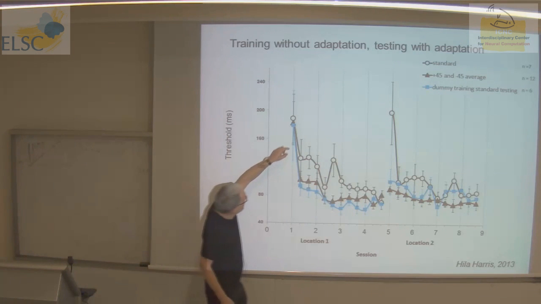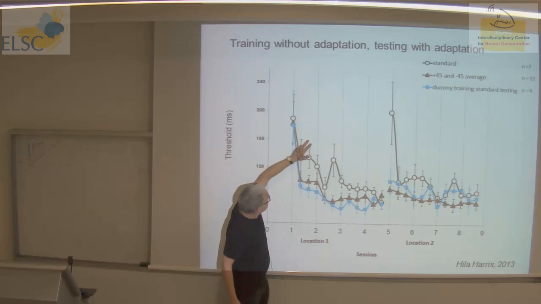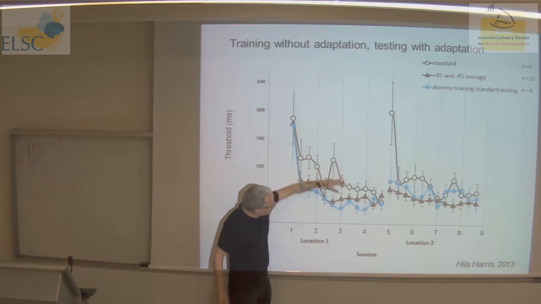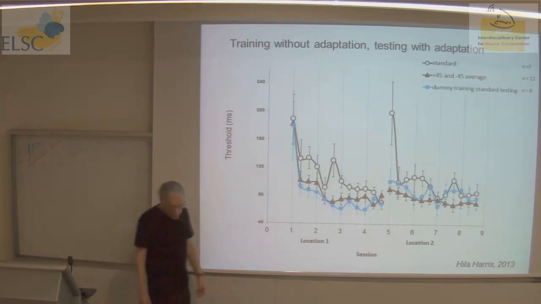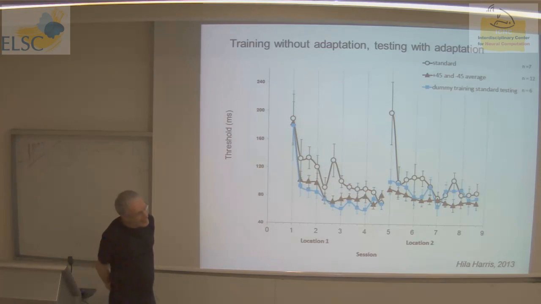So initially, you are exposed to adaptation and to local effects. So you learn, and when you get here, you still have these local features. You still rely on these local features. There is no reason not to rely on that. So isn't the prediction that you should actually get worse in all other locations rather than not improve? Because you learn something that is now even more different because of the adaptation.